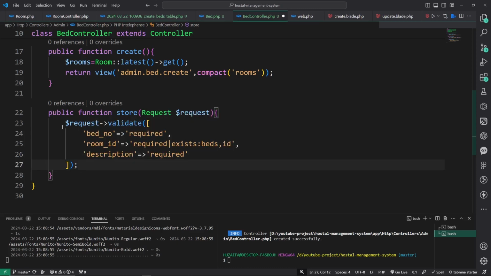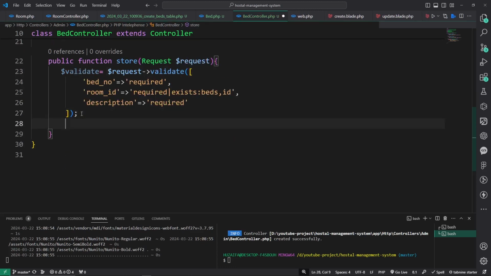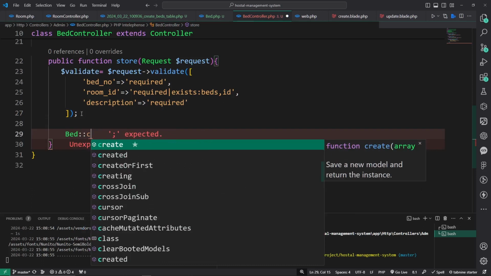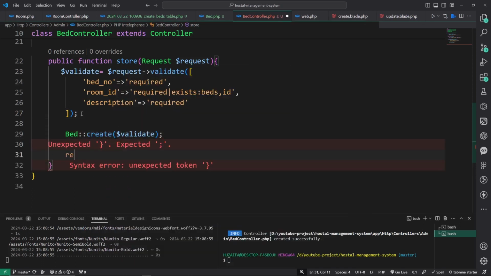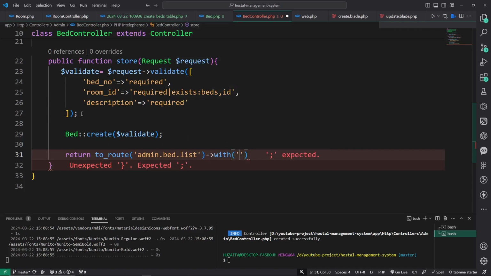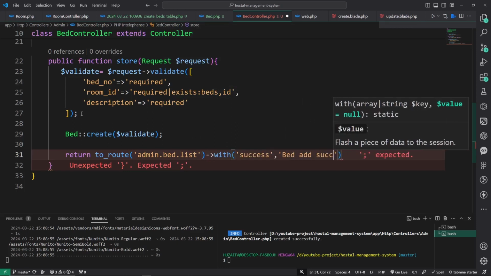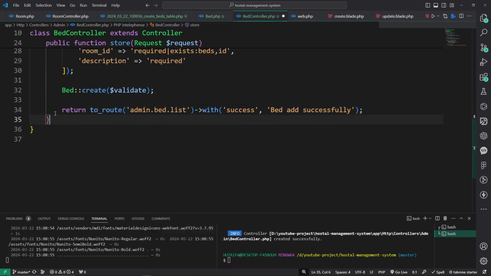Perfect. Now store this in a $validate variable, and now import the Bed model and call the create function and pass $validate. That's it. And return to_route admin.bed.list with success and bed added successfully. This one is done. Now format the document and go to the other side.